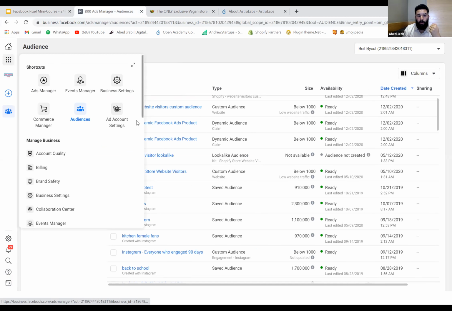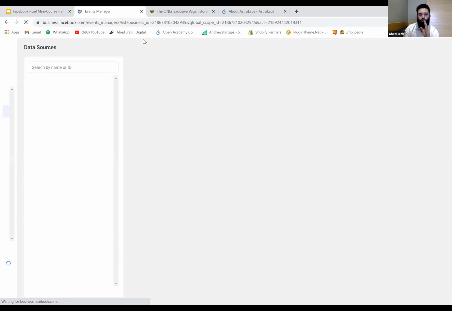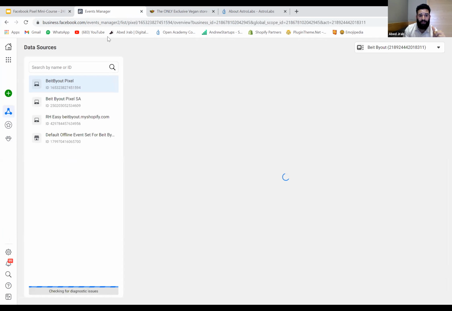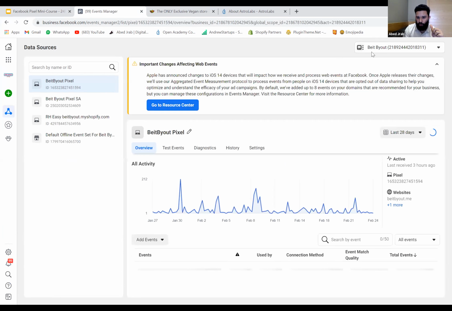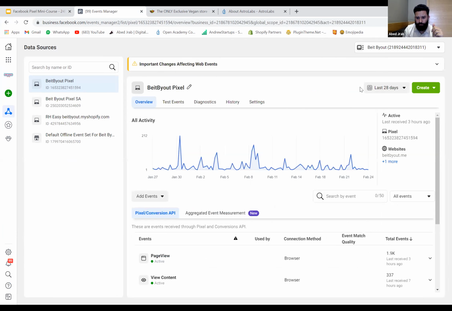First of all, let's go to Events Manager to look at the dashboard. What can I see for the pixel? And then we're going to do a test on a specific website to see the different events that are being logged. First of all, this is one of the pixels that I have access to.